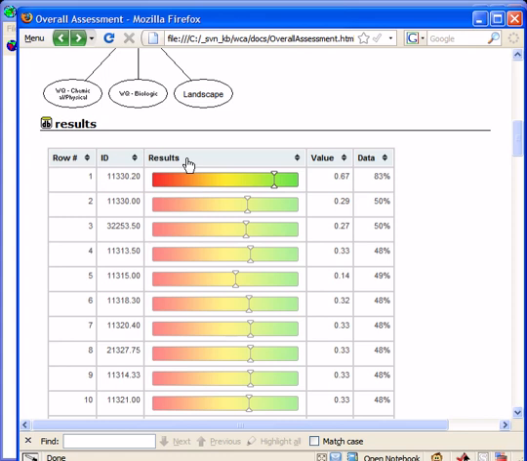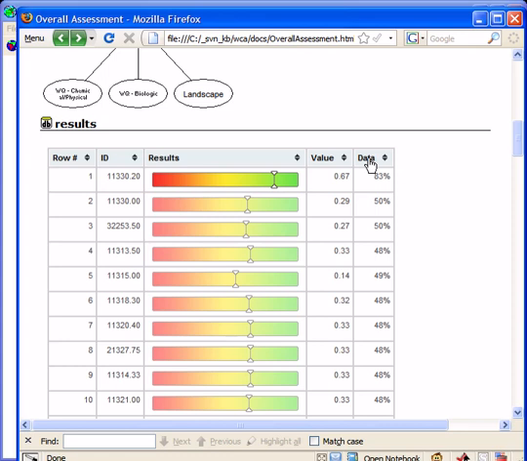The value of the topic is represented by the slider's position, left and right, and the data needs are represented by fading the whole image to white with decreasing data. In other words, if all data needs are met, then the image is nice and bright, and if no data needs are met, then the image is practically invisible. The next column holds the topic's values, and the final column contains the data needs that are met.